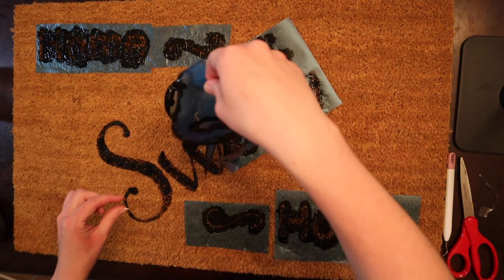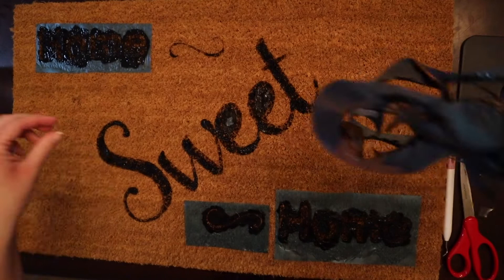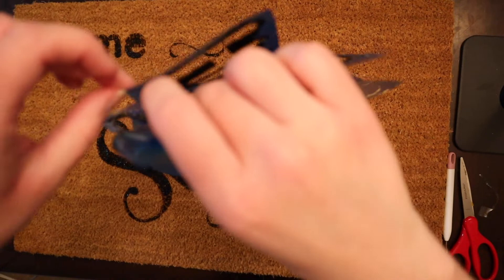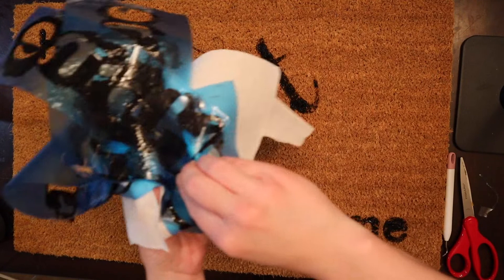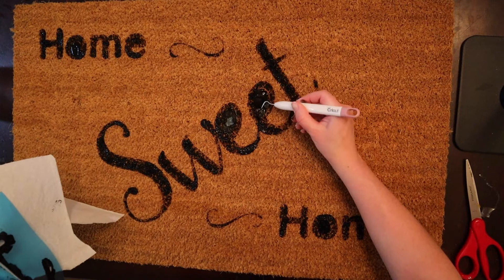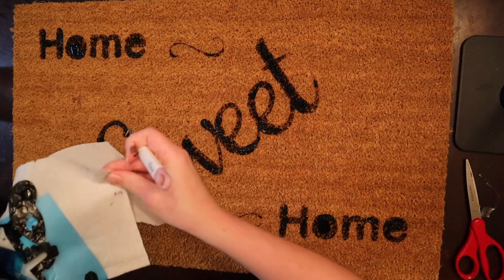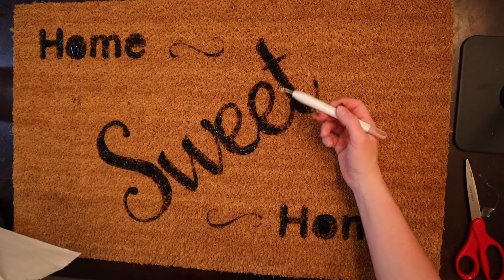It did! That's going to be a lot easier. So now just peeling that off — once all of this is off, I'm going to go ahead and take my weeding tool and pull off the inside parts of the letters. It did not actually stick too badly with the Cricut Easy Press mini; it adhered just enough to make it so it wouldn't bleed, which is exactly what we needed it to do. Certain letters I probably should have gone a little darker on, but I'm going to take a smaller paintbrush and go back through and fill those in.